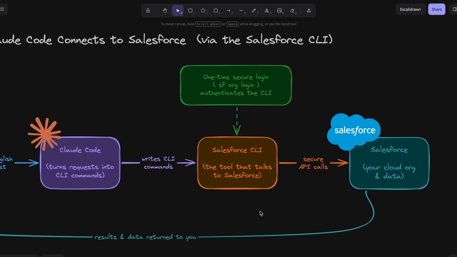So there's a CLI command for creating a new record. There's a CLI command for reading a record, reading the data from a record, one for updating a record, one for deleting a record, and so on and so on. And the cool thing is that AI assistants like Claude Code are really good at both finding the right command, but then also executing the right command based on instructions that you give them, right?